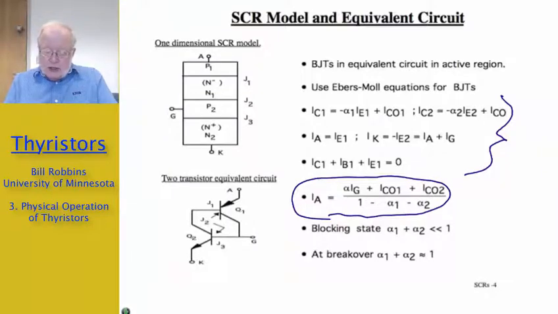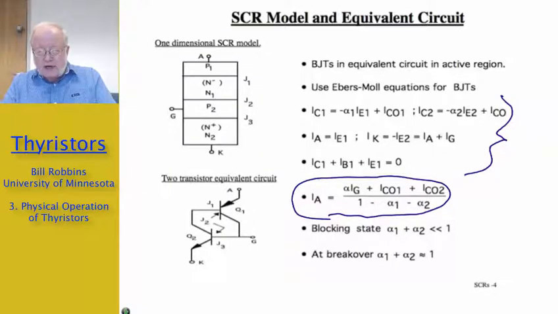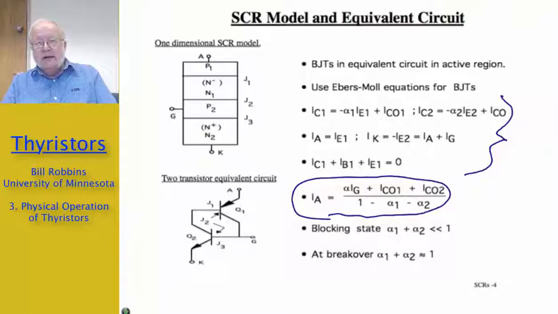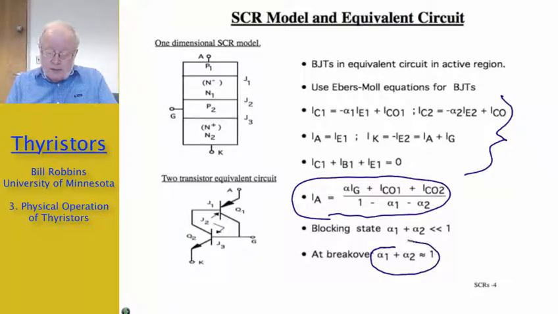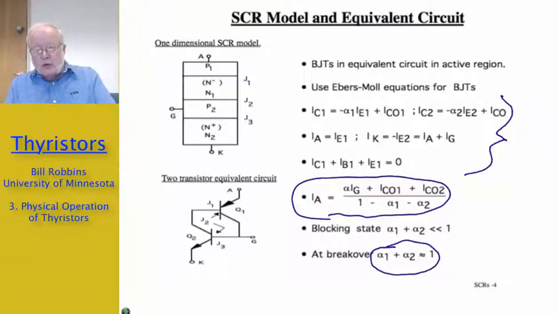However, if the alphas can change their values and approach unity, then we're going to be at breakover, as shown on the IV curve, and we're about to enter that negative resistance region where the transition from the forward blocking state to the forward on state occurs. This two-transistor model isn't valid in the negative resistance region, but at least it points out the important parameter — the sum of alpha_1 plus alpha_2. If we can explain on a physical basis how these alphas can change, we've essentially shown how we trigger the device on from the blocking state to the on state.